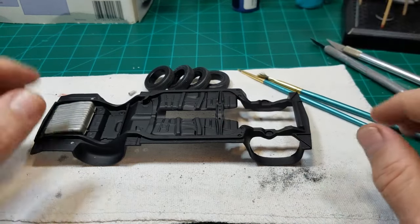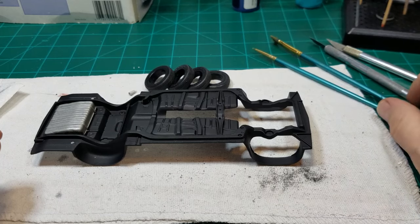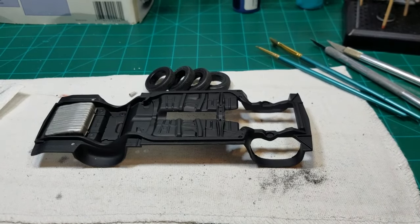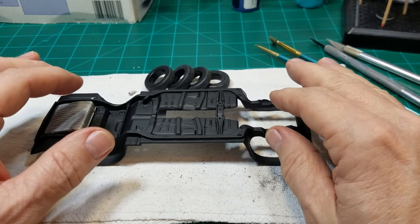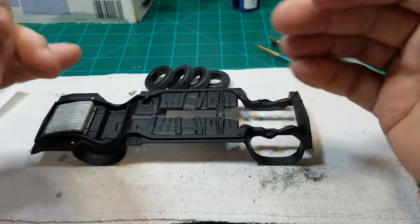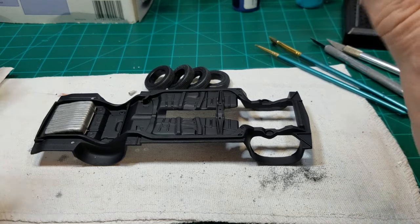I'm skipping around on the direction sheet because I'm waiting for the paint to cure and the clear coat to cure and things like that. So any body-related building I can't do because of that. So I'm going to skip ahead. I'm going to get the suspension done right now, get the engine finished up, get the wheels and tires done, and then we can kind of sort of get into foiling the body and getting the interior done.